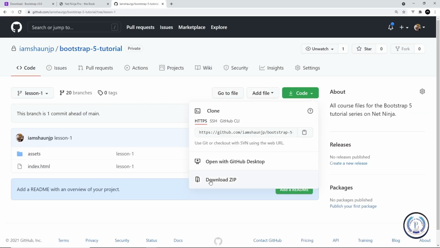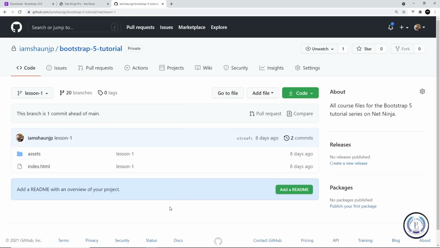Now, one more thing before you start, I would definitely recommend that you have at least a basic grasp of HTML and CSS before you start. If not, check out my HTML and CSS crash course. First of all, the link to that is going to be down below the video. But anyway, that is your introduction to Bootstrap. Next up, we're going to talk about the new features Bootstrap 5 brings to the table.